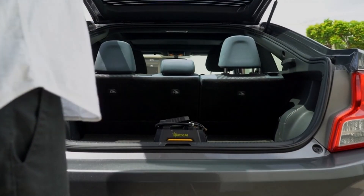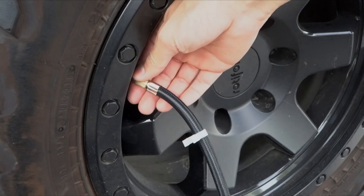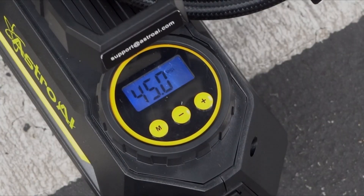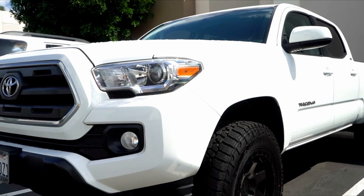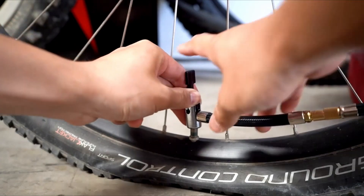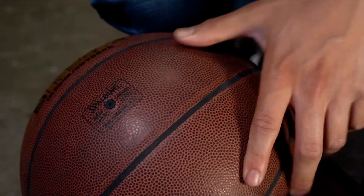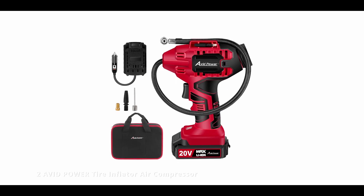A 10-volt 120-watt 10-foot (3.05 meter) long heavy-duty car cigarette lighter cord makes it convenient to use. Three nozzles and an extra fuse are included, inflating any valve on cars, SUVs, motorcycles, and bicycles. Included accessories also quickly inflate balls, air pillows, cushions, balloons, and mattresses. This pump is not intended for high-pressure or large-volume applications like pools.